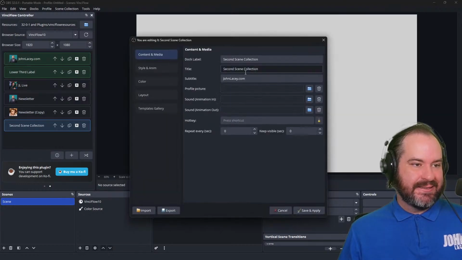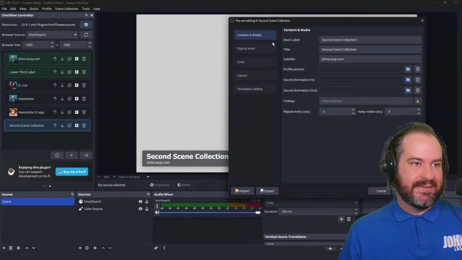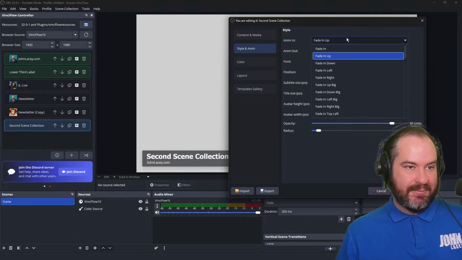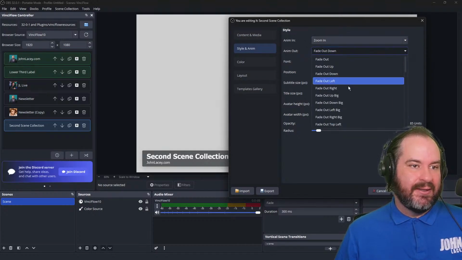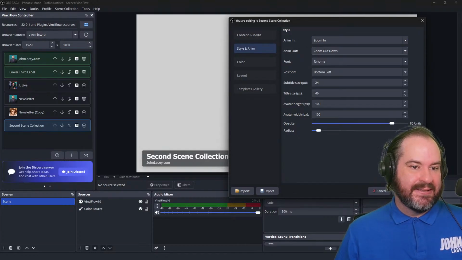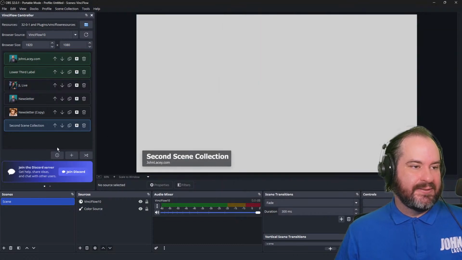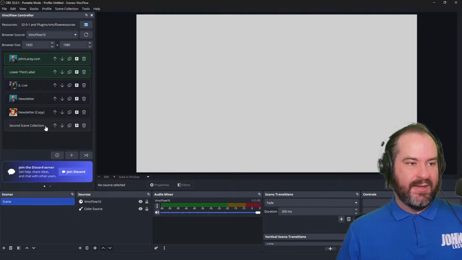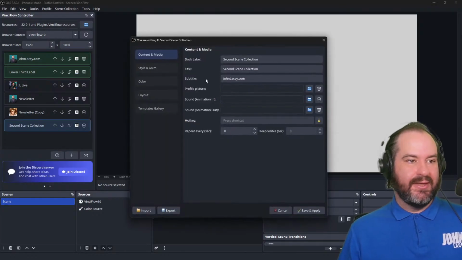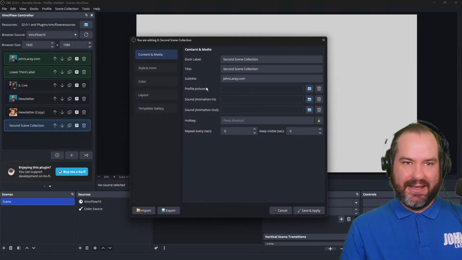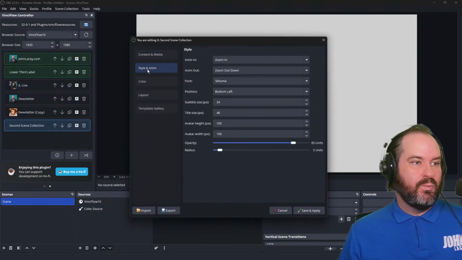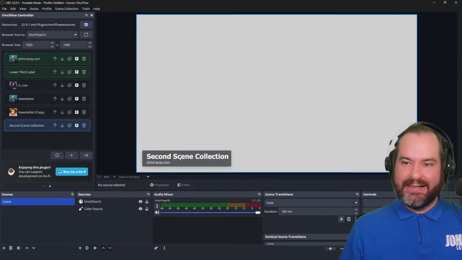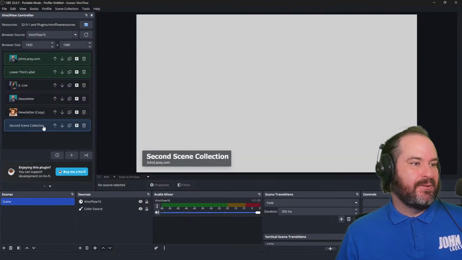And the great thing about this is that we have all these options, so we can make this look and feel however we like with our different animations. So let's maybe zoom in, and let's zoom out down. And that zooms in, I turn it off, and it zooms out. So again, the great thing about this is that we can build these out. We can set up our keyboard shortcuts for them if we want to do that. We can actually group these, so a whole bunch of these can play together or by themselves, which can be really, really cool as well.